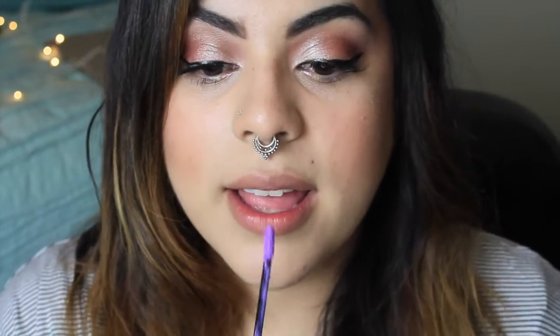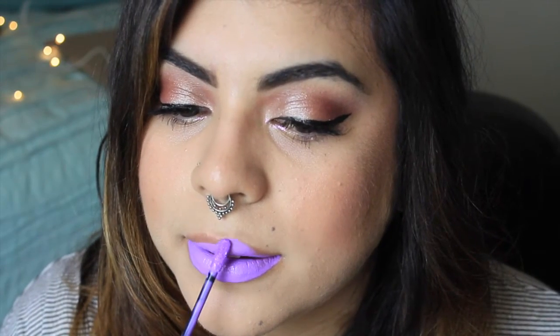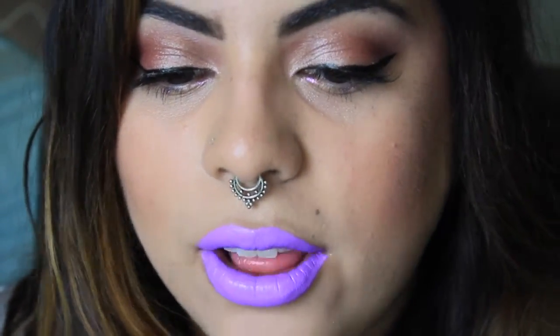We're going to start with this shade here, which is like a violet purple shade. It's called Sway. This is Sway and it's currently drying right now. Obviously you can tell that it looks wet, so we're just going to see how long it takes to dry down. Let's get the timer started.